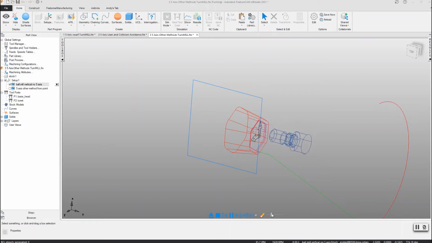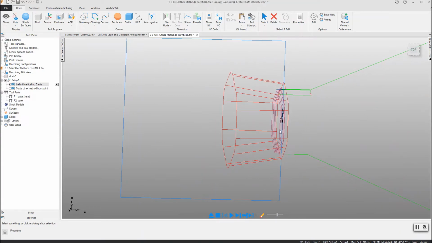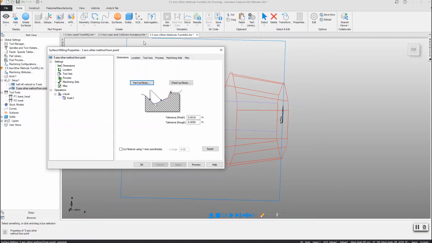Take a look and you see that it goes down in there. And I've got it set to go to the bottom, but it doesn't because that tool cannot physically get in under there. So you could say, well, turn on lean or something. Yes, those are certainly options we could do. But let's look at one of the other options we have, just one of them. There's actually quite a few other methods, as we call them.